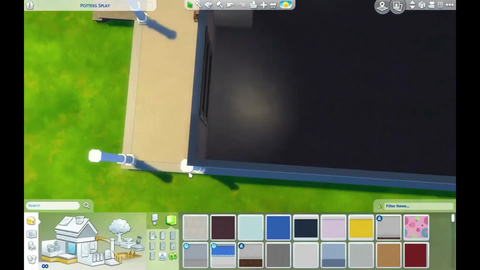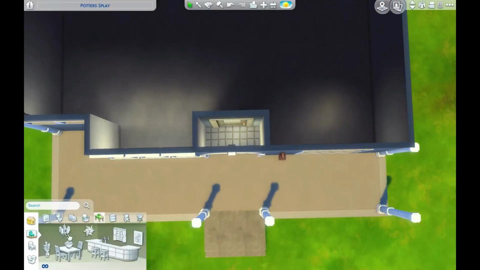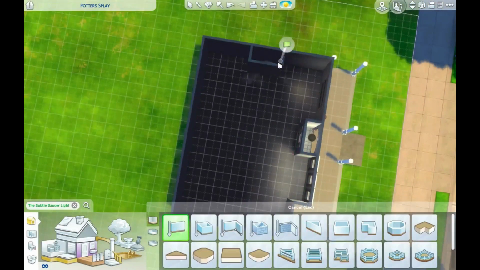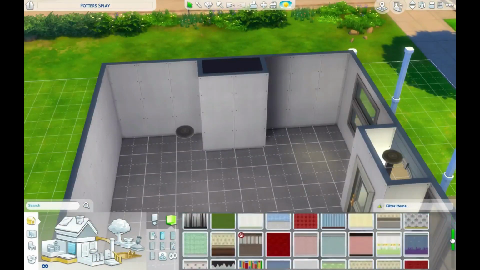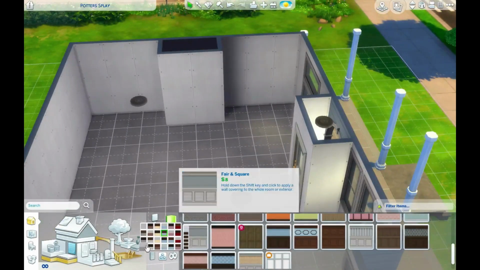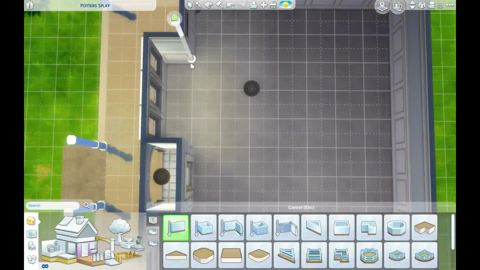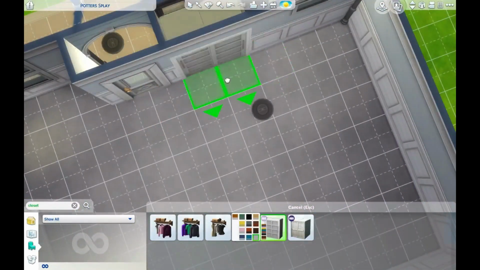So here we go. I'm starting to design the entryway and the dining room. And I was looking for the right tiles to put in front of the door, but I just went ahead, and later on you'll see that the tiles in front of the front door change. A lot of aspects in this build do change because I went back and I decided that it wasn't good enough, so I went ahead and nitpicked a little bit.